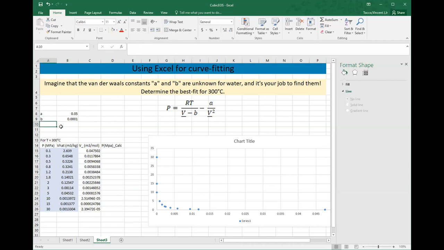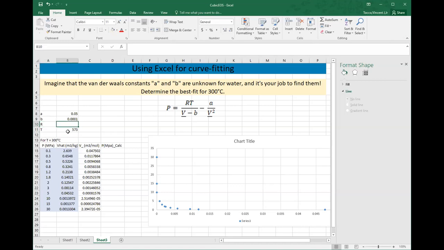and I'll show you why in a moment. I'm also going to need my R, my gas constant, and my temperature. And my temperature is going to be 300 C plus 273 because whenever I'm dealing with the gas constant R, it's always in absolute units of temperature, never in Celsius or Fahrenheit.